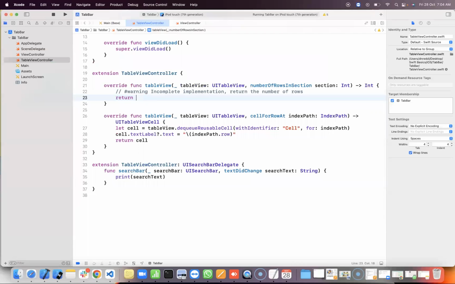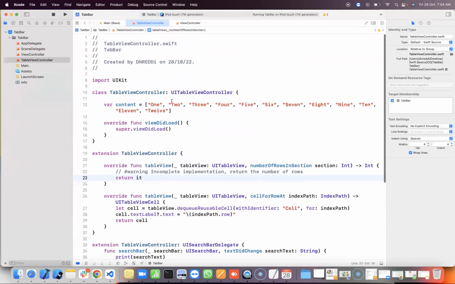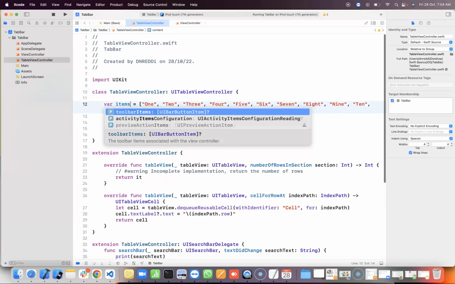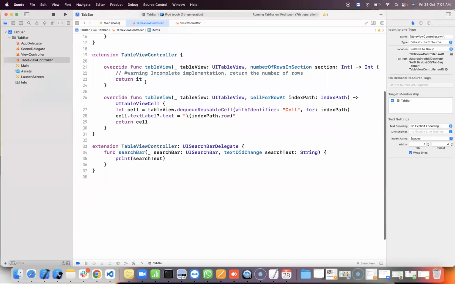Here we had written items.count. What is that? Content.count, items.count.